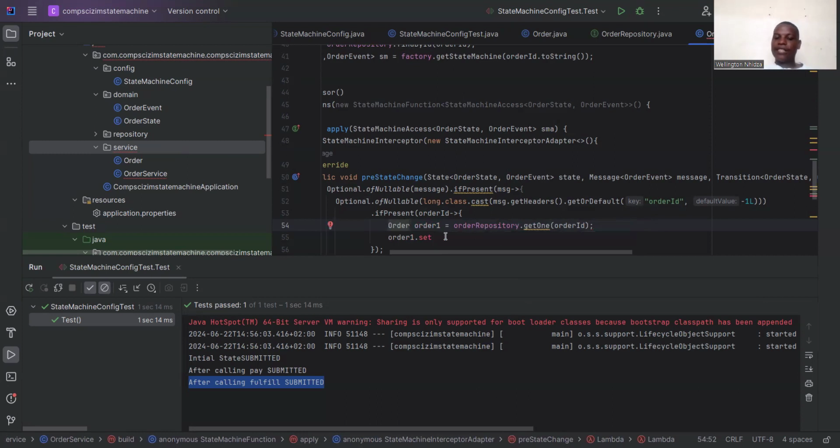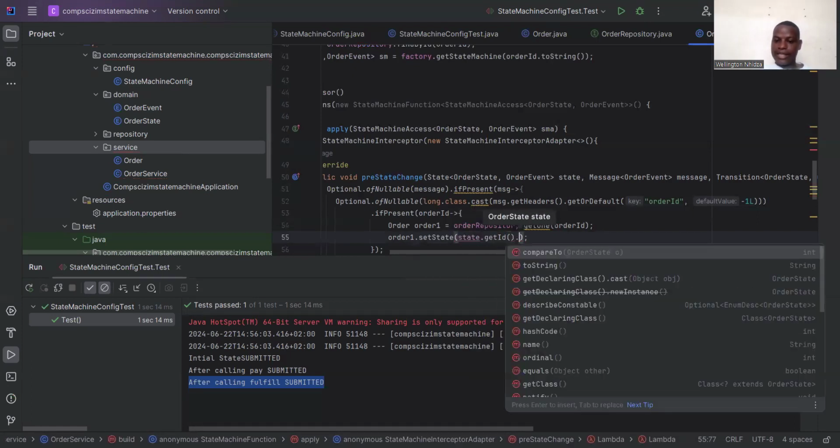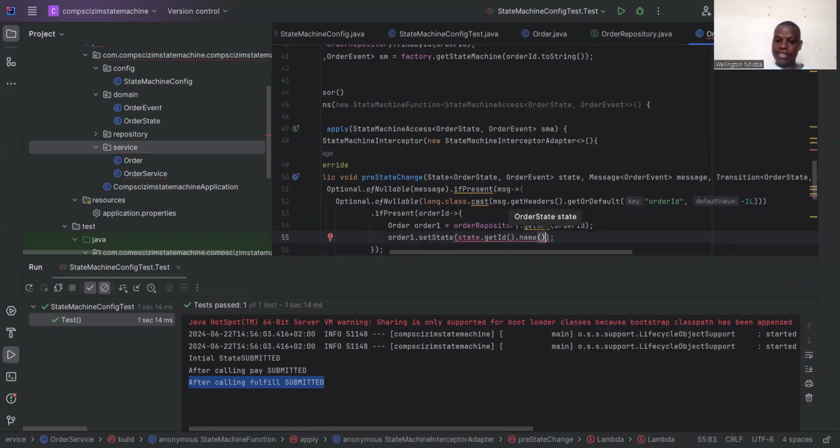So now if we get the order that has been sent, we want to set order one dot set state with the state dot get id dot get name, the name of the state that will be in the state machine dot to string.